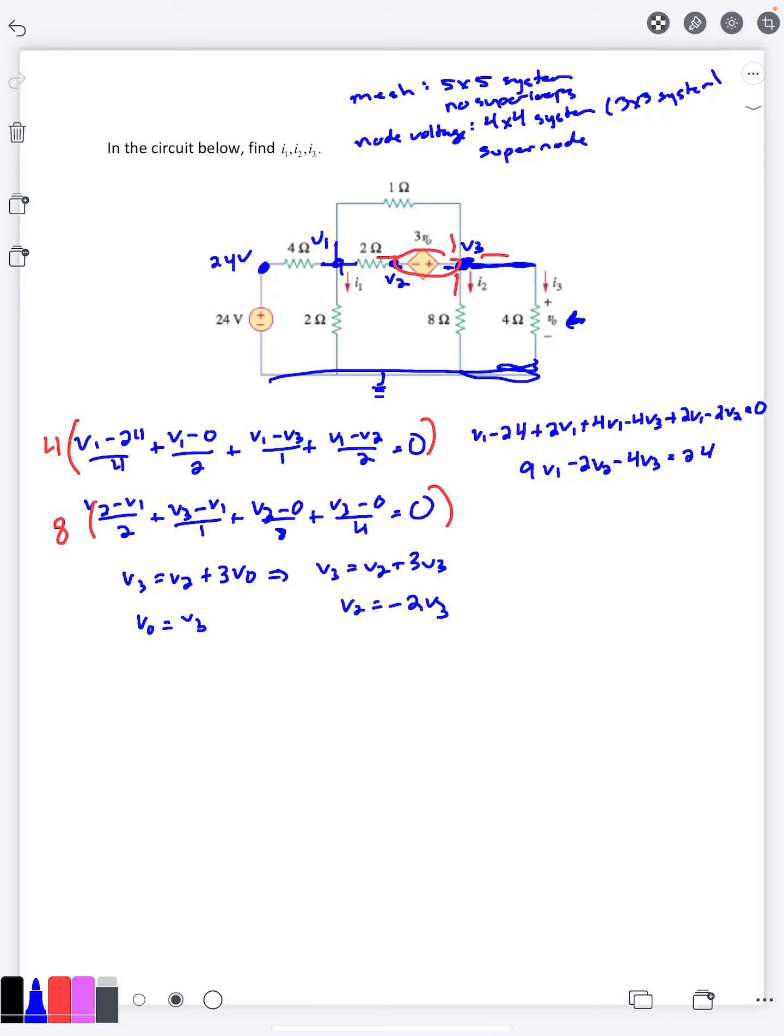Second one when I multiply by 8 there I would have 4v2 minus 4v1 plus 8v3 minus 8v1 plus v3 plus 2v3 is 0. Let me just kind of identify here's my one equation, here's a second equation and combining for this third one here minus 4 minus 8 is minus 12v1, 4v2, 8, 9, 11v3 is 0.